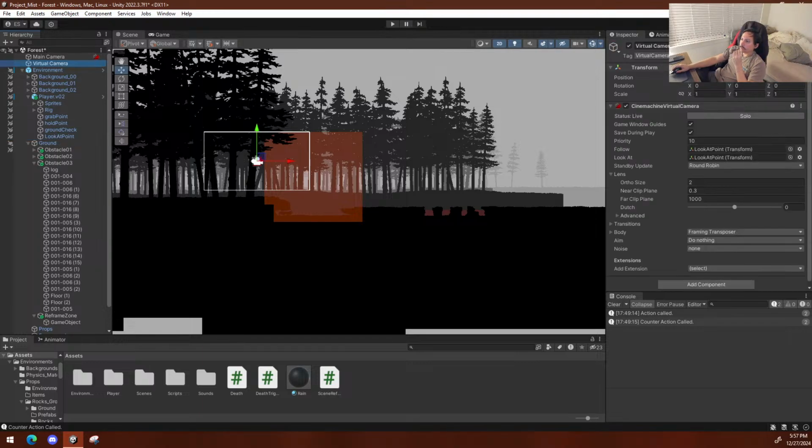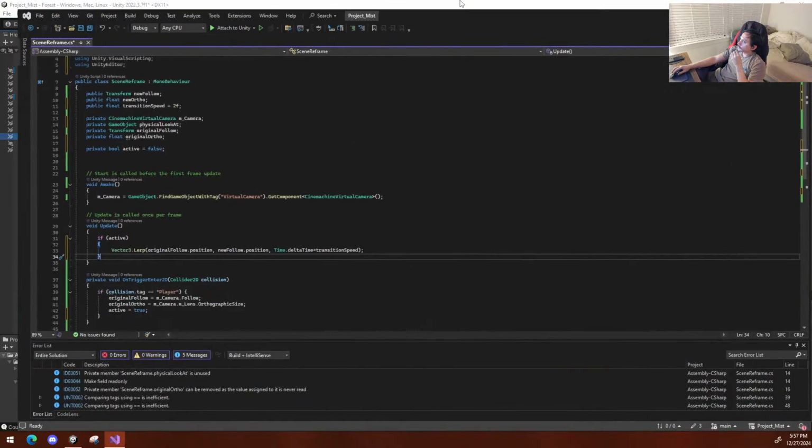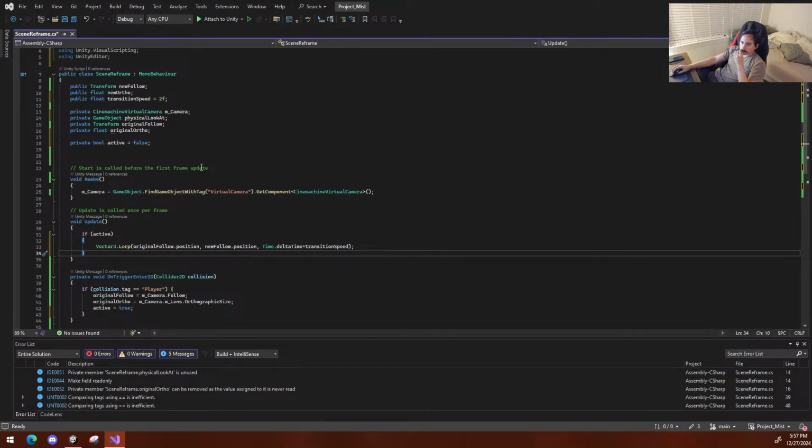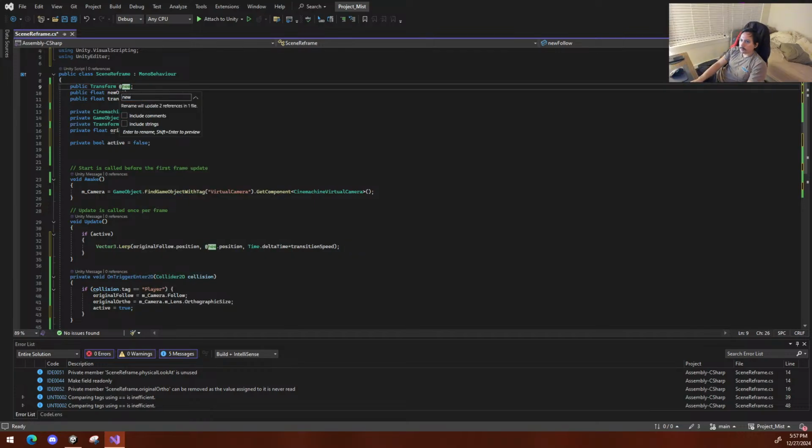I keep the virtual camera looking at that, so I don't need a new look at or a new follow. I'll just rename this to new camera position, like that, because what's going to happen is the camera will slowly shift to the new camera position.